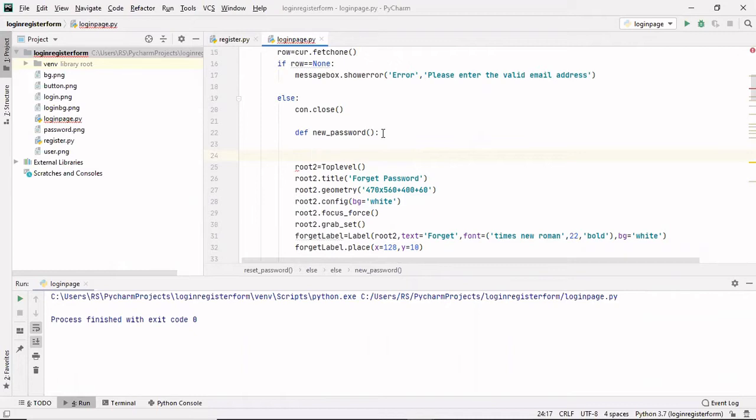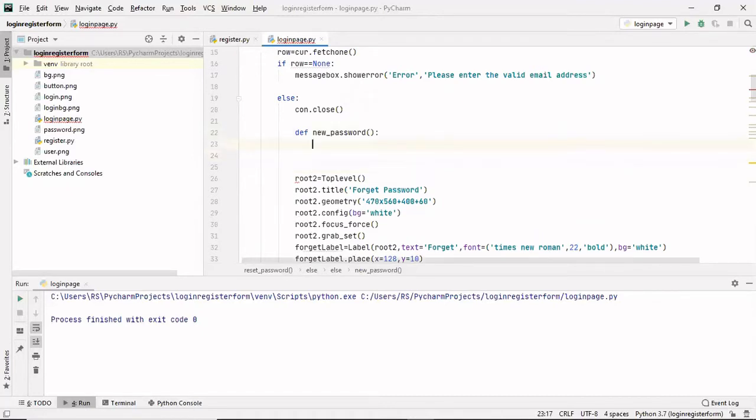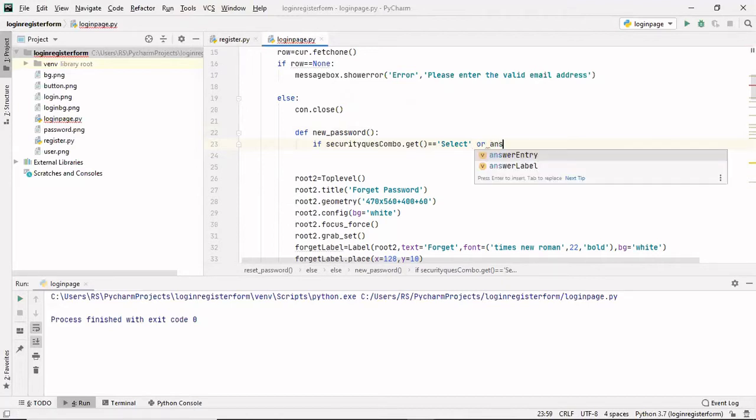Okay, so in this new_password function, I'll simply check if security_question_combo.get is equal to select, or answer_entry.get is equal to null.